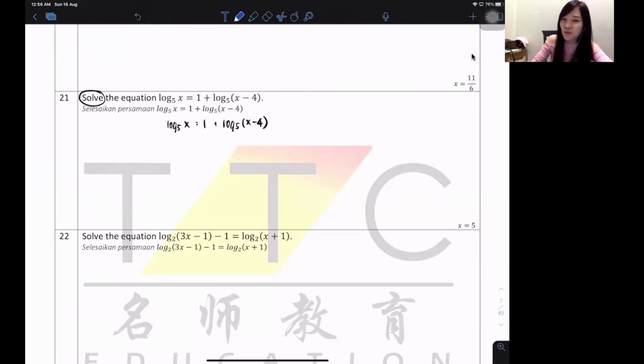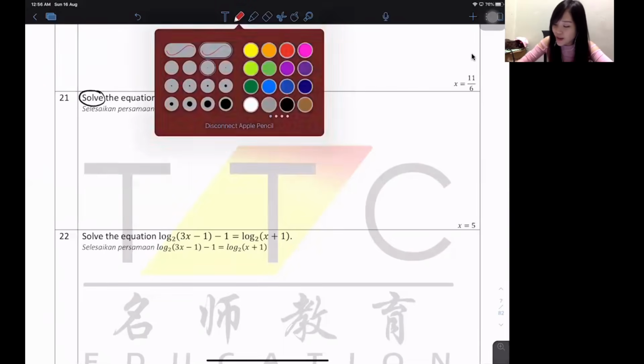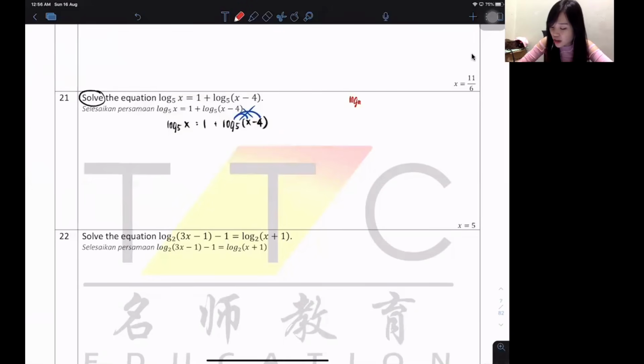First thing first, you know what is the biggest mistake you make every time you look at this kind of question? You will love to open bracket. And guys, actually you cannot open bracket. You know why cannot? This indices and logarithm formula, it's like that. If they have a formula that says can, then yeah, you can do it. If there's no formula that says can, that means it cannot.